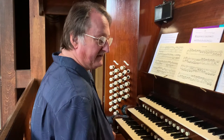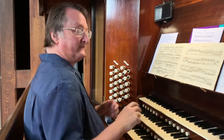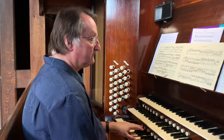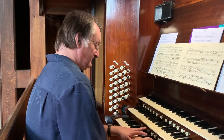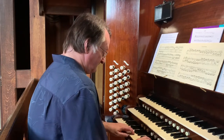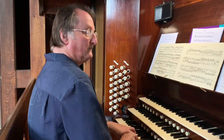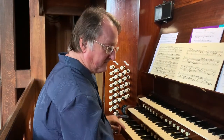Here a dulciana 8-foot, which is what we call a stringy stop. It's very quiet. To be honest, I don't use it that often, but it's quite a delicate stop. It's normally used in conjunction with the stop diapason.